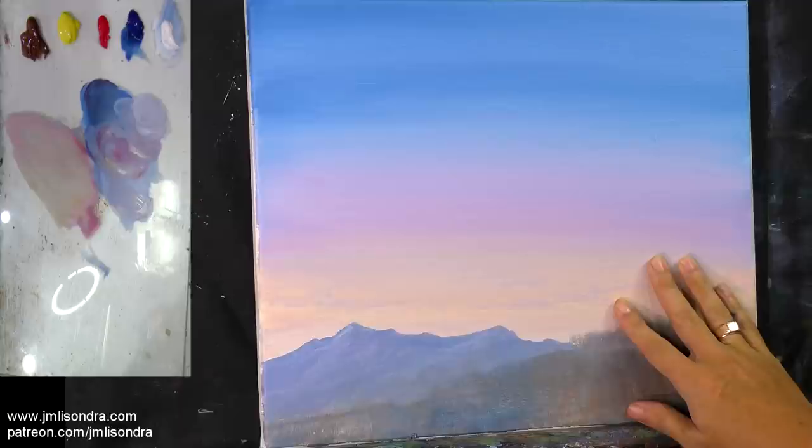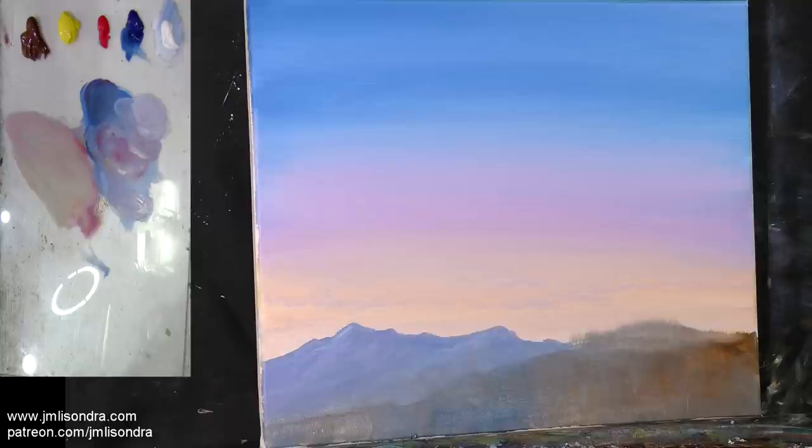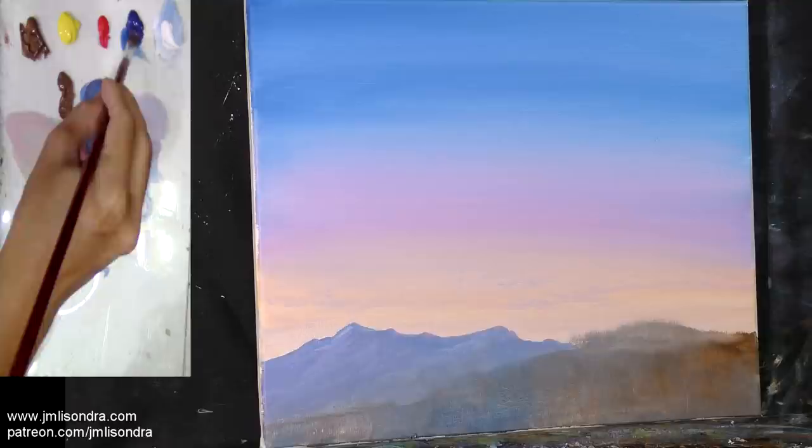So I will put now first the big tree here. Yeah, we'll make it big here, something like that. Okay, so I'm going to use a bigger brush or a medium sized brush. I'm going to use now the number 8 nylon flat brush. I need to clean it first. So I have here the raw umber, the blue and the red. So I will make a dark color first for the trunk.